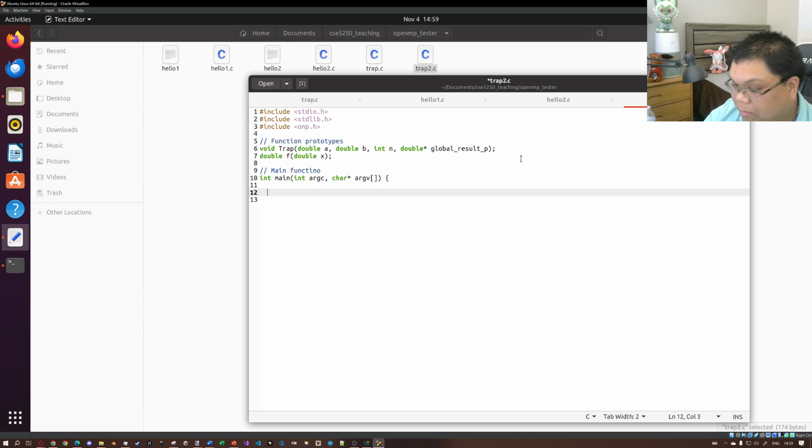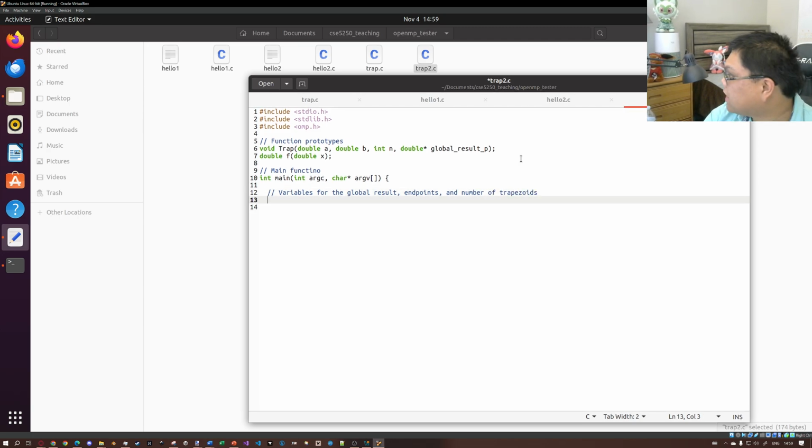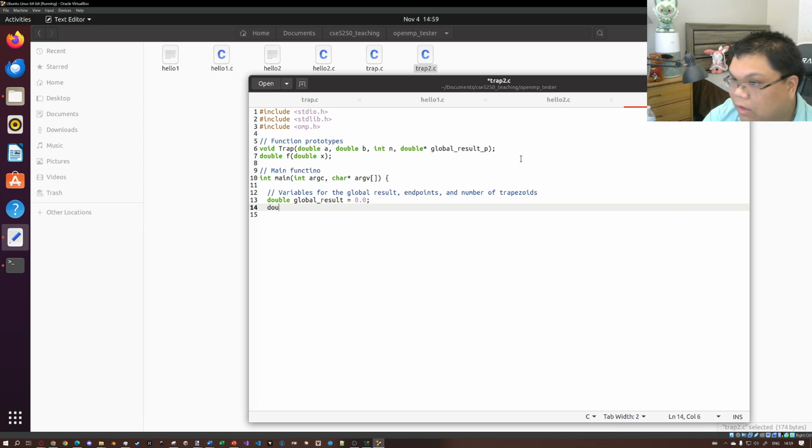Now I need to define some variables. That's gonna be double global result equals 0.0, double A, B, int N, and finally int thread count.